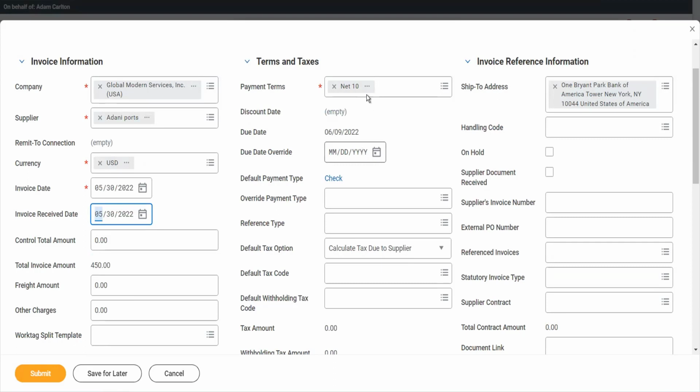Okay, payment term is not 10 days, due date is this, or payment type if you want to, reference type. I told you it's like just your PTMs and all those things. Supplier invoice number, remember, when the supplier sends the document to us, that has its own number, that is a supplier invoice number, so that invoice number we have to key in.